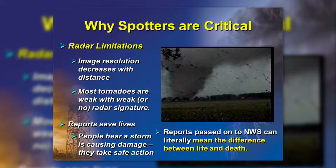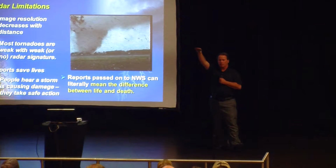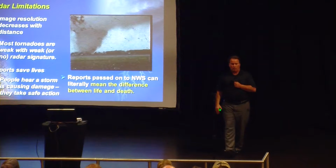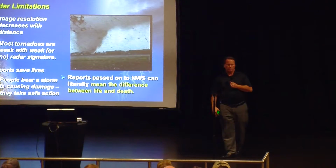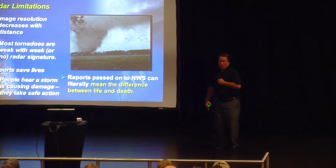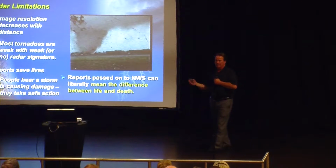As was also referenced here, we do that for a reason. The radar has limitations. That radar, which is located by the Indianapolis airport, that radar beam is gaining altitude with distance, and as Dale had made mention, 1,600 feet above ground in the southwest corner of this county, up to 4,500 feet or so on the northeast corner. So the beam is well above the ground, and a lot of things happen at the lower ends of the cloud base and below cloud base that we cannot see. In fact, much of what we are looking at on radar, we're inferring what's going to be taking place on the ground based on what we see taking place on radar. But again, it's those reports that make the difference.